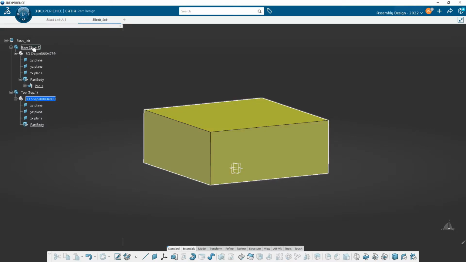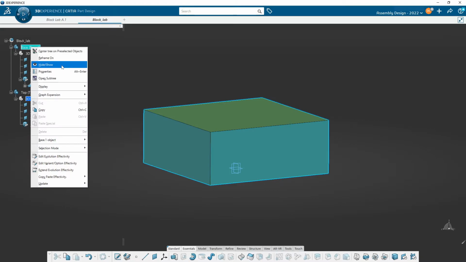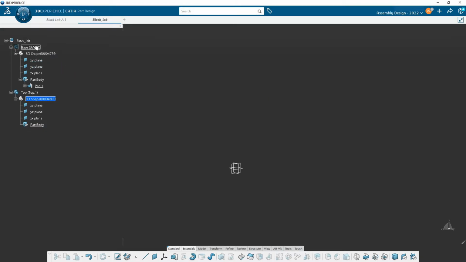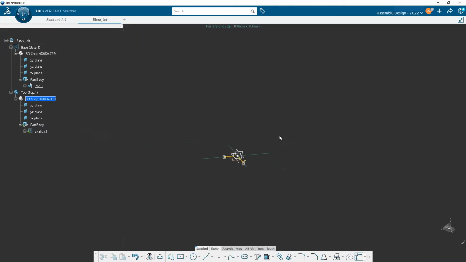So what you do is you come up here to base.1 and you hide it. Simple as that. So now I hid the main object, so everything else underneath is gone as well, just hidden. Now I can come over here to this plane system and I can be fairly confident that it's the one for my new part body that I'm making. If you were still unsure, you could come over here and you could hover over it. You see in that XY plane, that's the flat one. I could do that. So I pick that. Yep, that's the plane that I want right there. And I'll make a sketch.